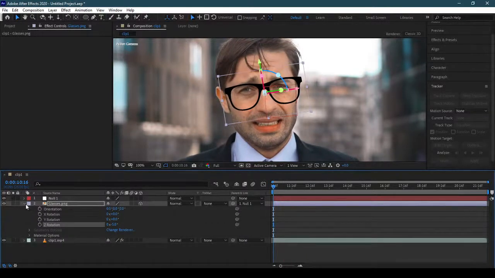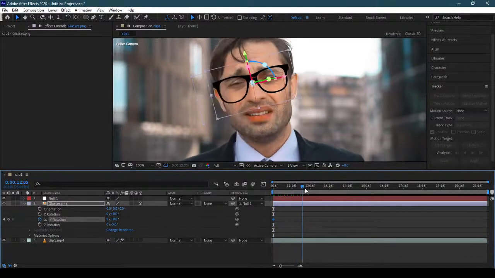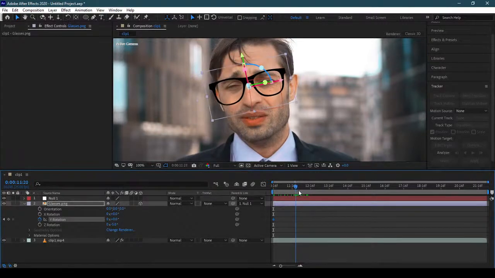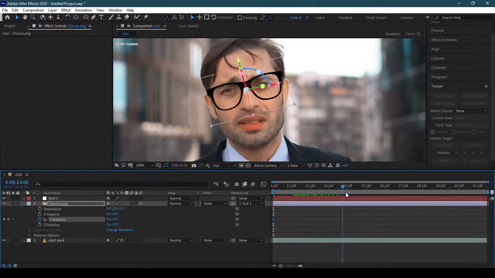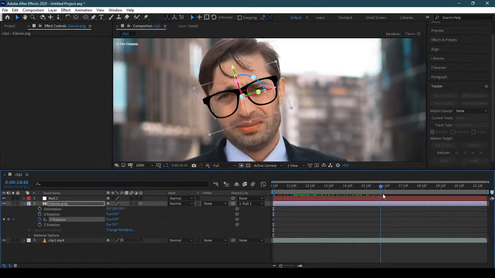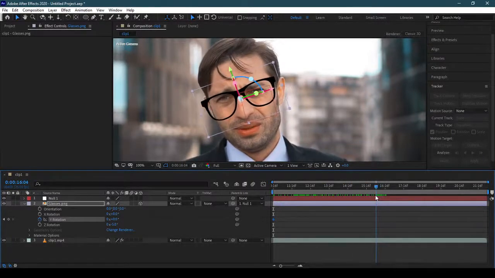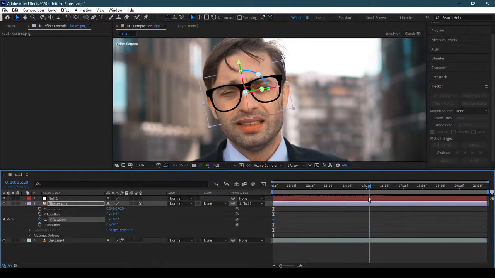But one thing you can do, you can convert that into 3D. And we can work on the Y rotation when his head moves. So when his head moves a little bit here, his head moves.